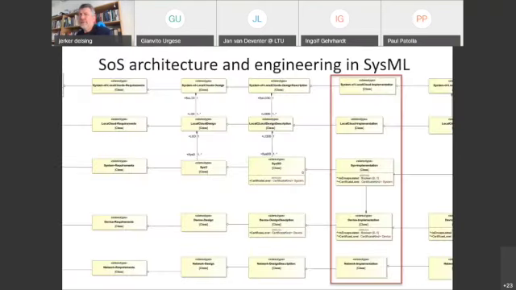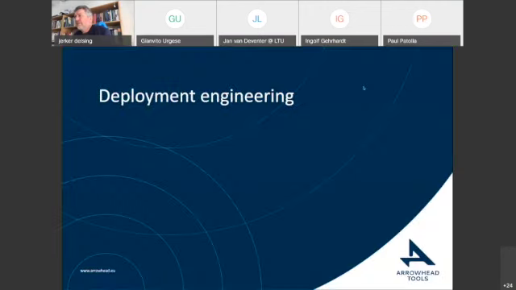So what have I shown now? Now I have shown that we can implement a system. That's the code. We have deployed that code on a specific device, and we have connected it with the hardware, and we've put it together into a local cloud, and we can bring all these things together in multiple local clouds. So the next step is deployment. How do we deploy these things in reality?